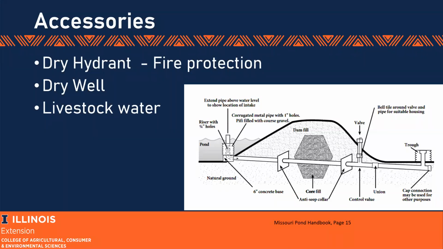And then livestock water, the picture here shows a design for doing livestock water downstream from a dam. The picture that we started out with from the family had built, this is how they had done theirs. Close to where the picture was taken from, there was a valve where they could shut it on and off, which is one of the key pieces, a very important piece to put in there, because some of the stuff downstream from that does have a tendency to fail every once in a while and need to be replaced, hydrants and that kind of stuff. So having that valve right there at the dam is pretty important.